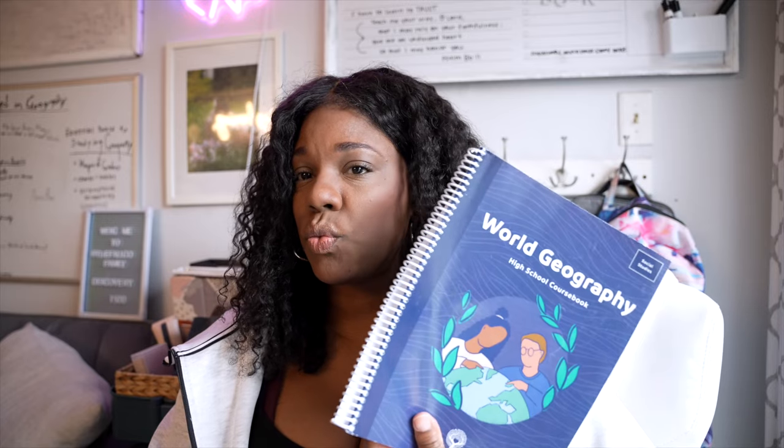It gives us words and extra ideas and helps figure out how to pull those ideas together. We're using the Oak Metal World Geography — which is a high school course, but we are adapting it for all three of the kids together. I'm also using the DK Help Your Kids with Geography, a unique step-by-step visual guide. The kids have used this here and there over the last couple of years and really enjoy how it's laid out. So we're going to keep plugging through it, using these two as the majority of our spine.